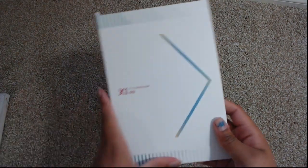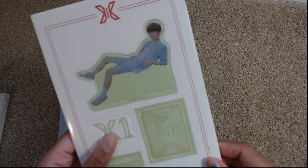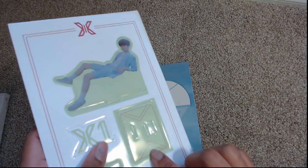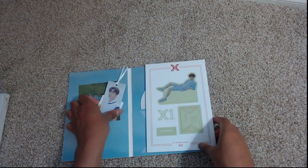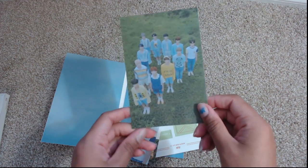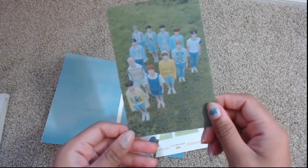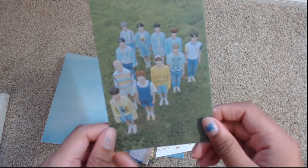Here's the extra pack — this is the stuff inside. You open it up and you get your standee. I'm not going to pop this out because I don't know who is going to end up getting it, but here is Cha Junho. This is the standee base — you pop in Junho, then the X1 logo, then his name, and there's your little standee. It also comes with a photo card. They are positioned very nicely — not quite as striking as in the Quantum Leap version, but they're in a nice little triangle. And this is the B-Song group postcard.